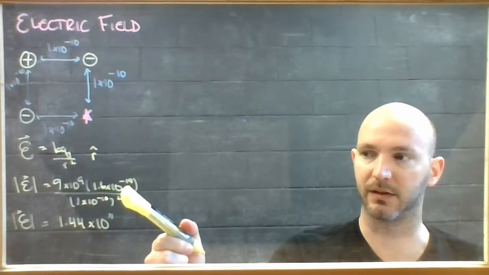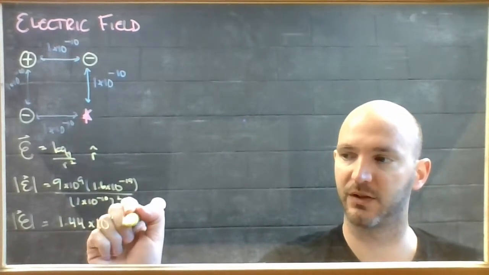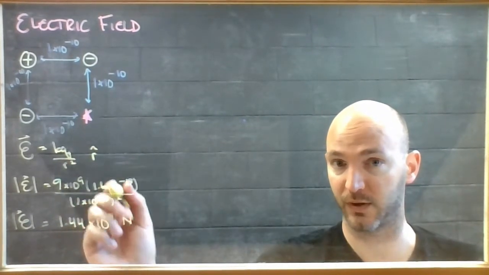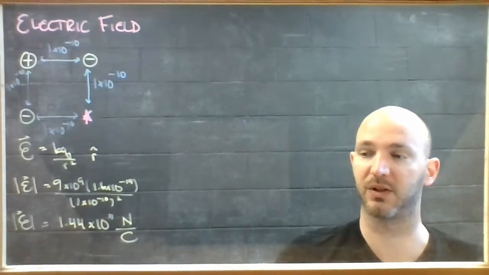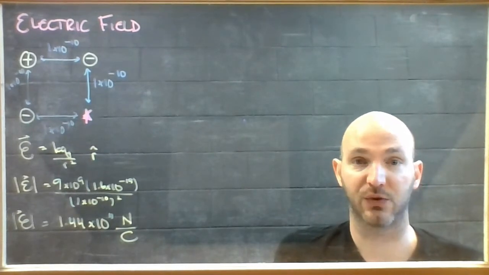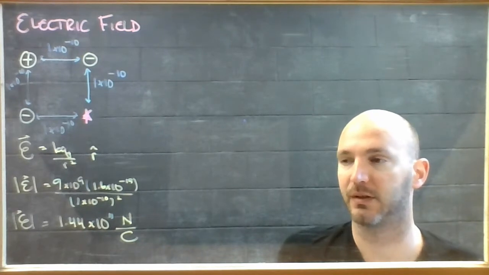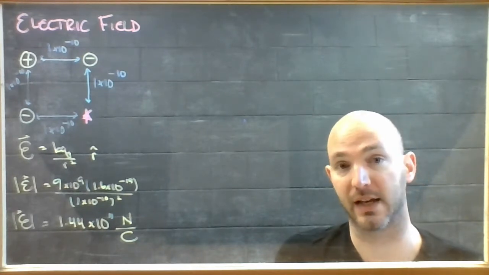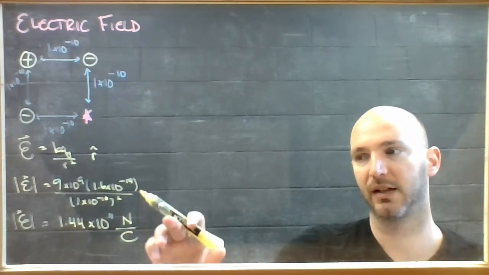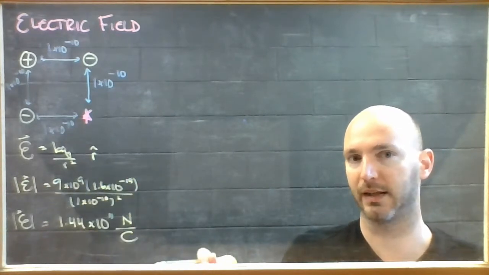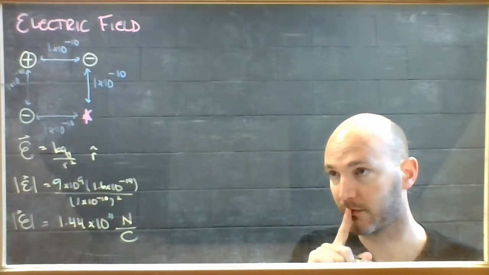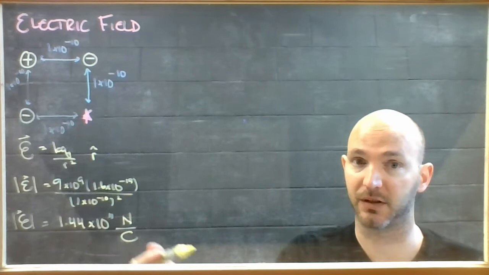Okay, now this should have been a force, so it should have been in newtons, but I took away a factor of coulombs when I removed one of those charges, so the unit for that field is going to be newtons per coulomb. The same way that the gravitational field was newtons per kilogram. Now newtons per kilogram reduced nicely to meters per second squared, so you could interpret that as an acceleration. This is not quite there because I haven't removed the factor of mass. Okay, but I've got my number.